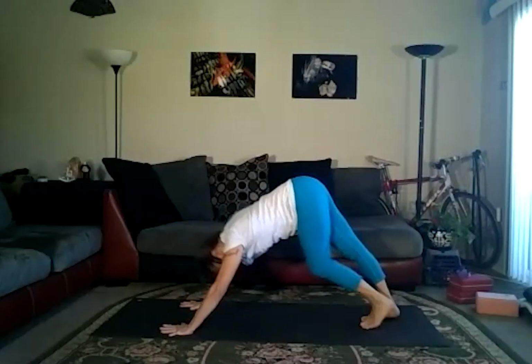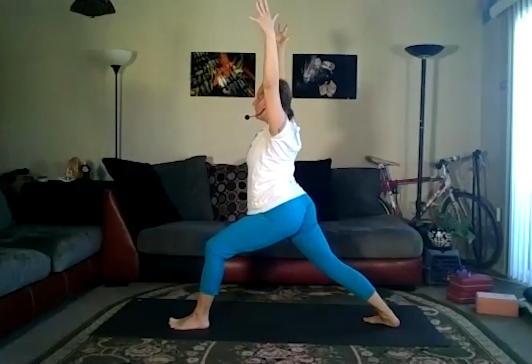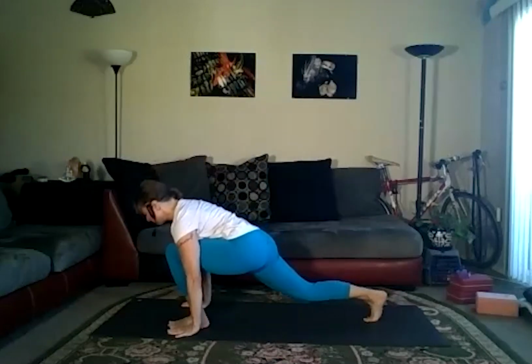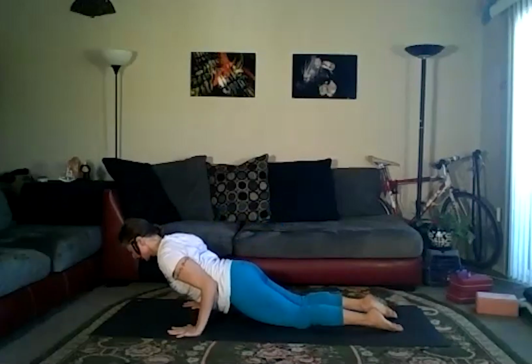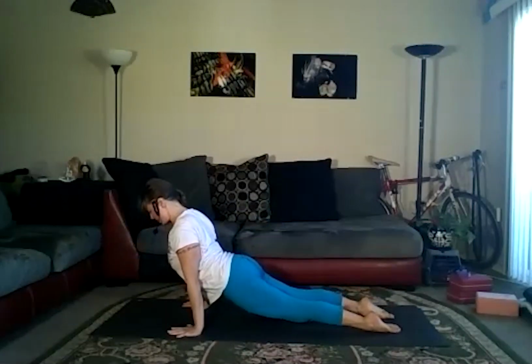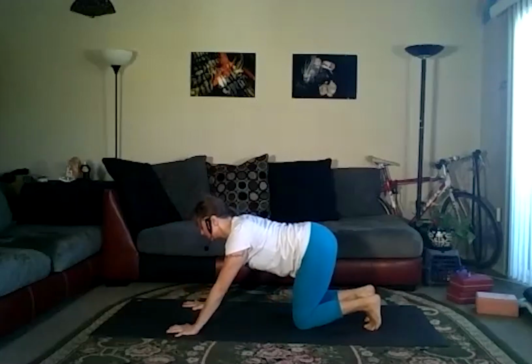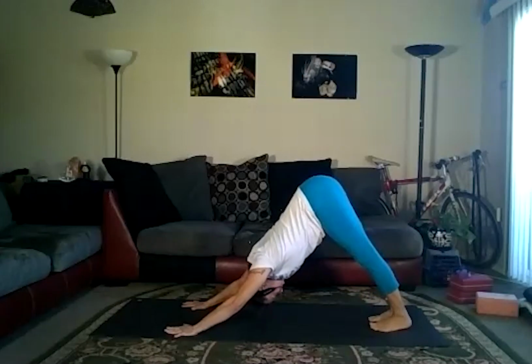Left foot. Inhale, warrior one. Exhale, chaturanga. Inhale, upward. Exhale, downward. 3 breaths. Option to turbo dog.